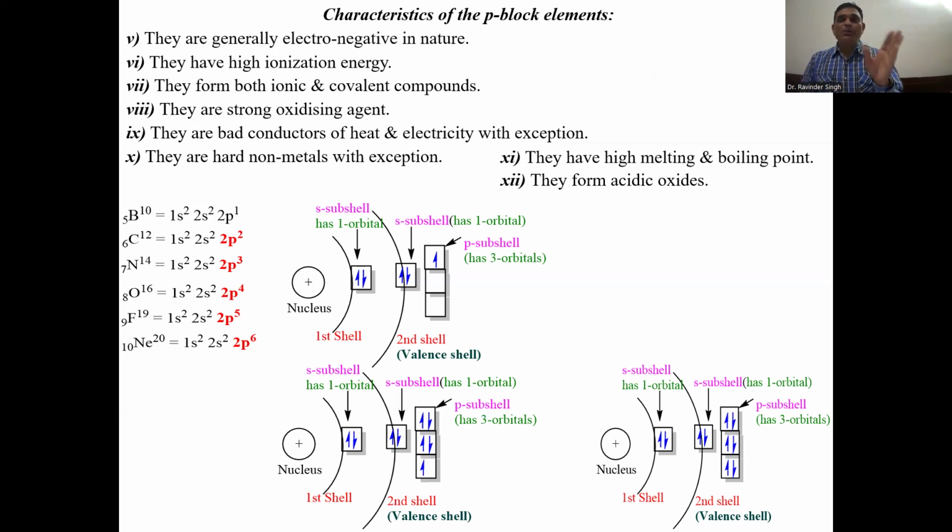Similarly, if we compare boron and the next element carbon, boron oxide or carbon dioxide, which is more acidic? As we move from left to right, the size decreases. As the size of carbon is smaller than that of boron, carbon has more tendency to take the electron pair from the outside species. So the oxide of carbon, carbon dioxide, is more acidic as compared to the oxide of boron. That's the basic trend according to the Lewis definition. We can explain all these things later during the discussion on acidity and basicity. So these all are the characteristics of the p block elements.